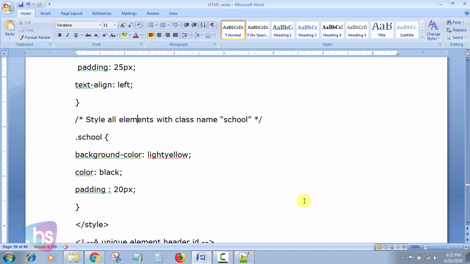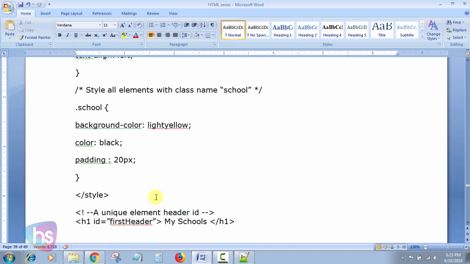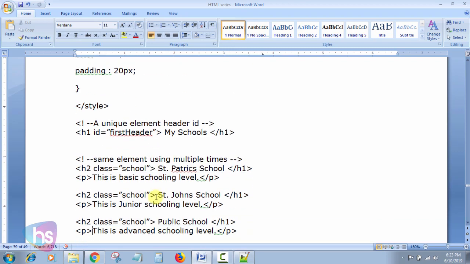Style all elements with the class name school. Wherever I am calling that class equal to school, these properties, background color, color black, padding 20px, will be applicable for the class. See here.